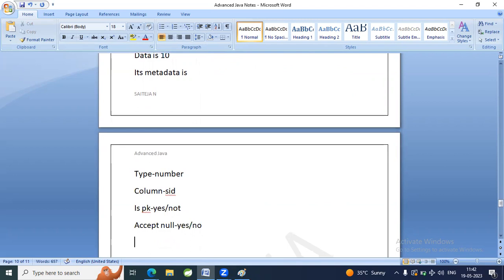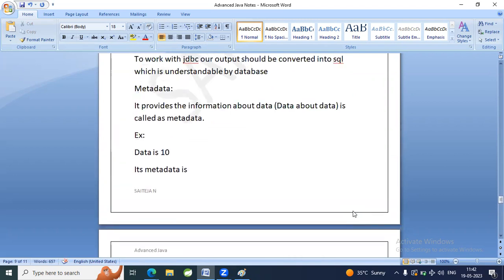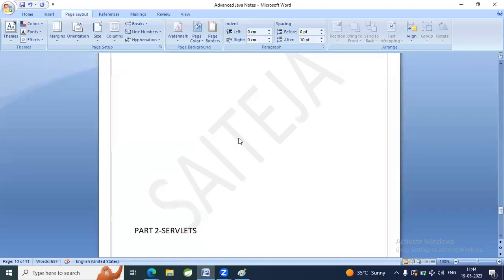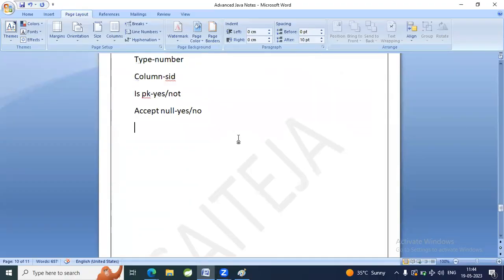This is a simple example about metadata.